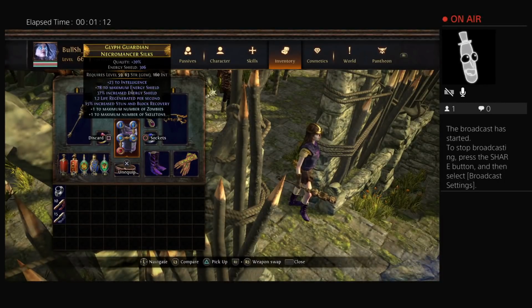So we got a new chest piece. This has a 4-link just like the other one did, except we actually have a benefit to the number of zombies and skeletons we have. We didn't have that before. We focus primarily on maximum energy shield. Intelligence also adds to our energy shield. Life regen helps us as well.